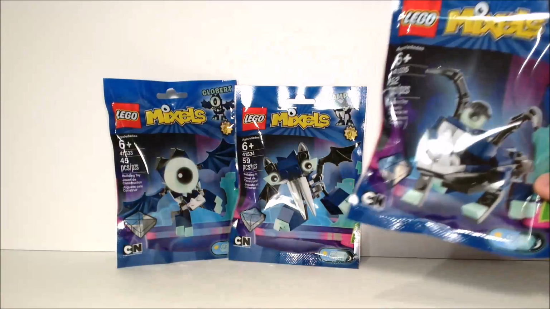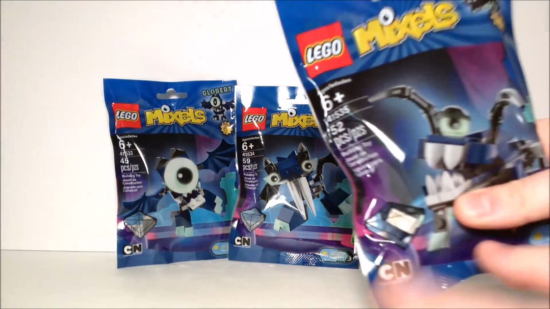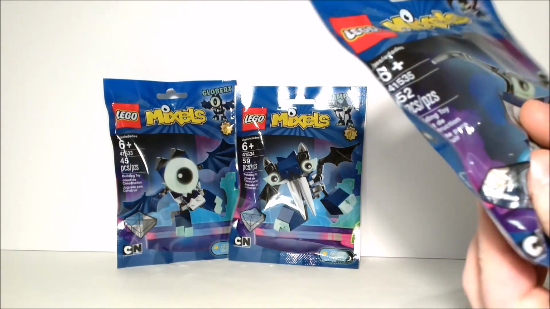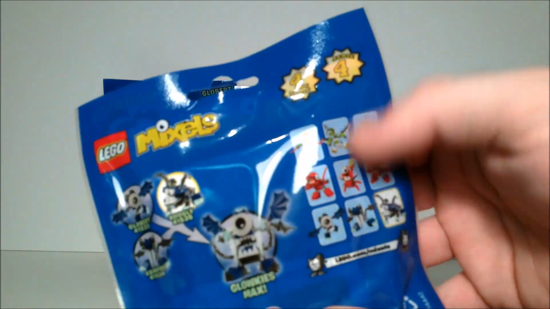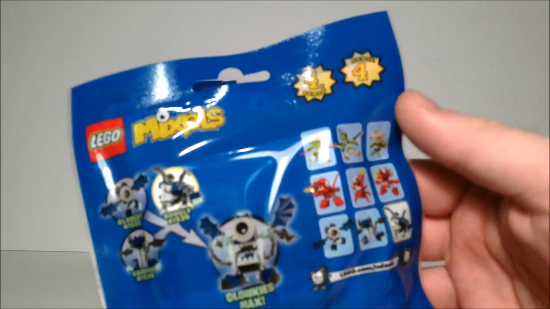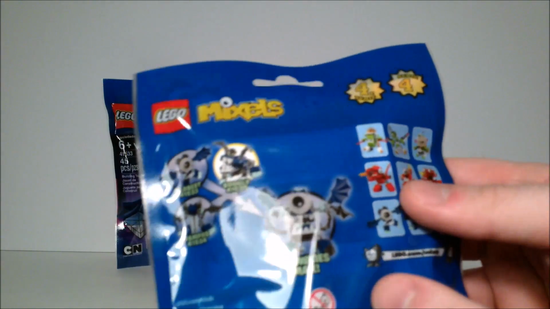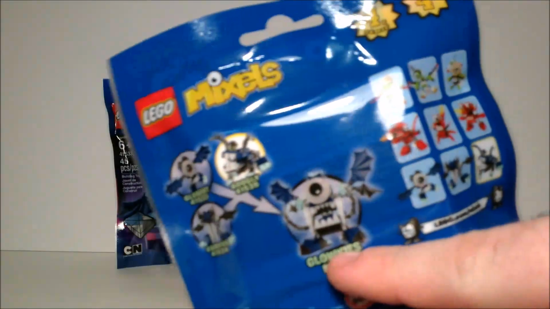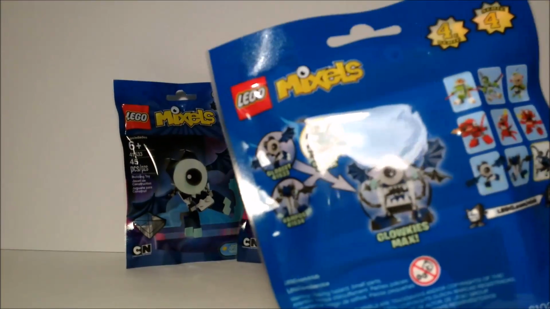So that'll be very interesting to see what they look like and how their builds are. As always, they have this kind of clear plastic area here where you can see some of the pieces to see what you can get. On the back, they have a list of all the Mixels in Series 4. So you have the green ones and the red ones again, as well as the 3 characters and the Glowkies Max you can build. So definitely some cool stuff.